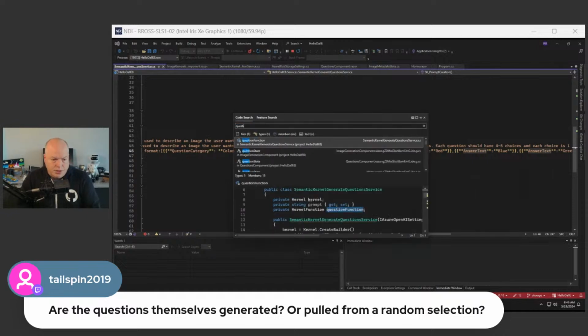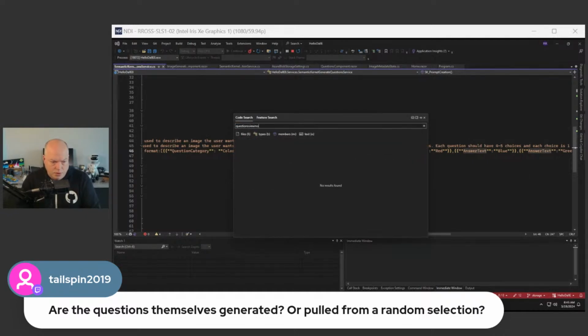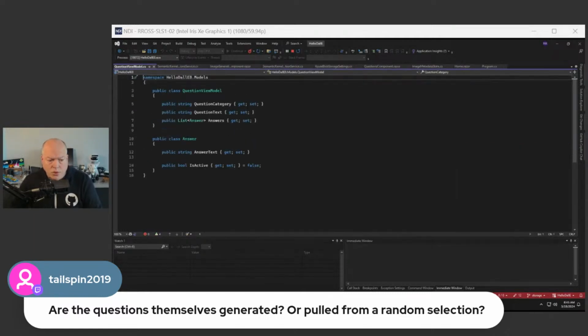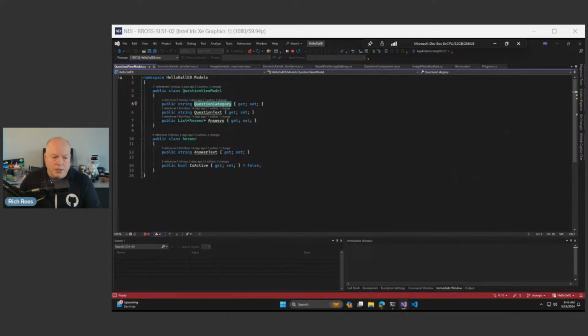Our question view model, those map to our properties. So we can take the JSON deserializer and turn that into an object. That's why it's important that the questions and answers, or the properties, match what we have here. And then I've got a bit of retry logic: if it tries once and it fails, it will try again to get those questions back.